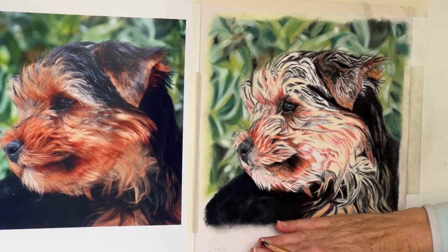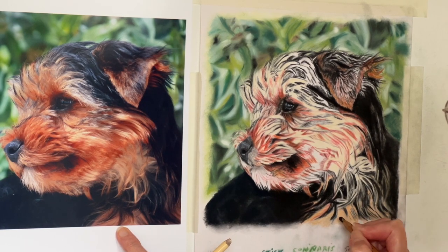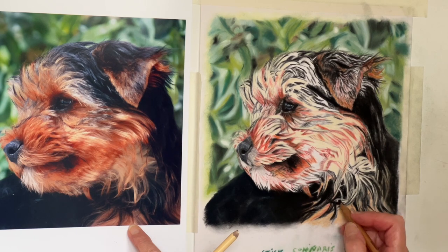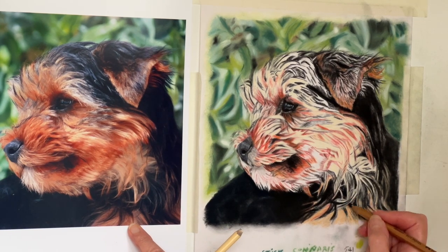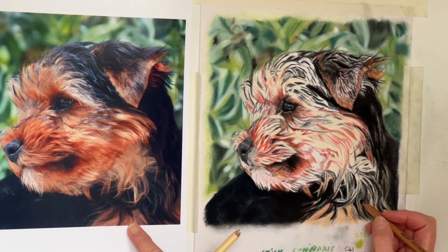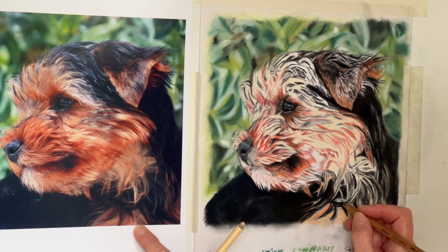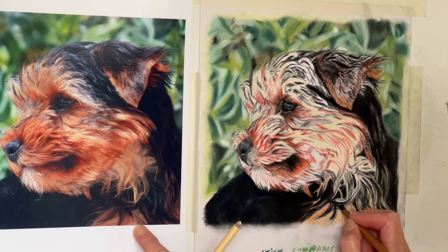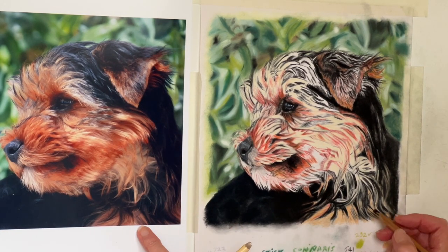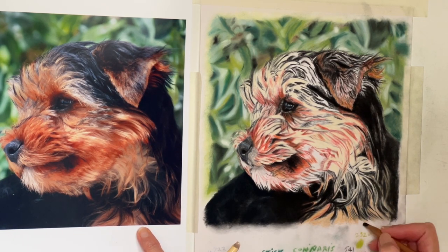Now, this is going to end about here, so we have to just be aware of where it's going to end. Do about there. That's going through back there nicely. And that's kind of going on like that, really. And then we've got a bit coming like that. Needs to be more orange behind there, so we'll just leave it at that. And yeah, get some orange streaks in there.